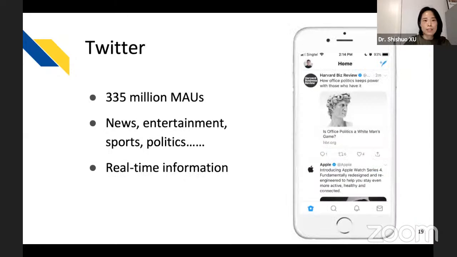The third one is Twitter. Twitter is like a social media site for news, entertainment, sports, and so on. What makes Twitter different from other social media platforms is that it has a strong emphasis on real-time manner. It means the things that are happening right now. Another unique characteristic of Twitter is the word limit. It only allows around 280 characters in a tweet. This is different from other social media sites, which may have a much higher limit.